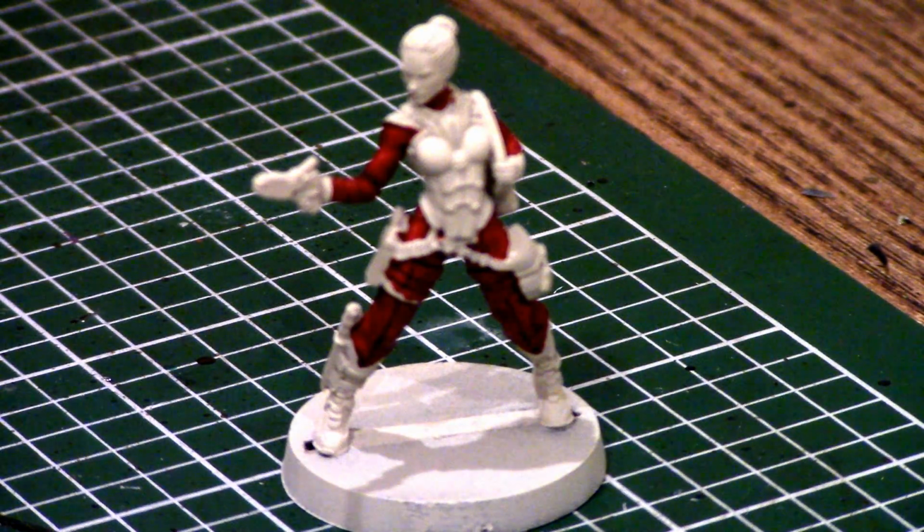Alright, so we're back. We've applied the first contrast paint. We ended up going with the Flush Terrors Red instead. It's a little bit darker. Looks good to me. Surprised, it's the first Infinity miniature I'm painting with contrast paints, and the amount of detail on the miniature really helps. There's so many crevices there for the paint to flow into. Looks really good. The lighting's not the best here, but after the final product I'll show you this a little bit better. But I'm pleased with that.